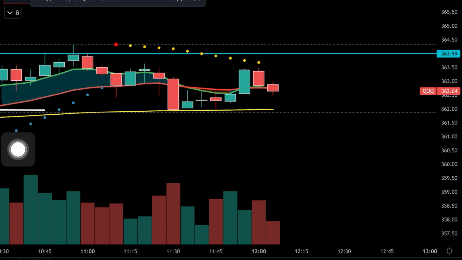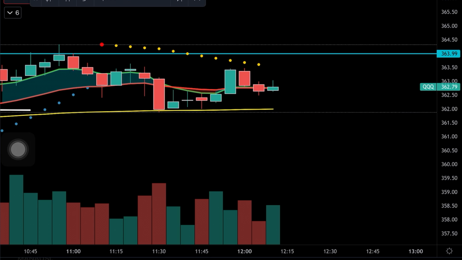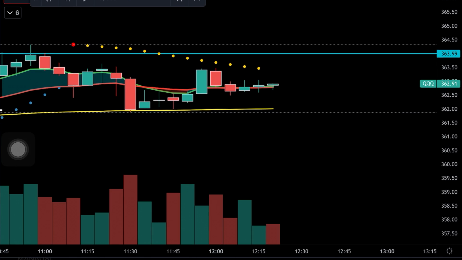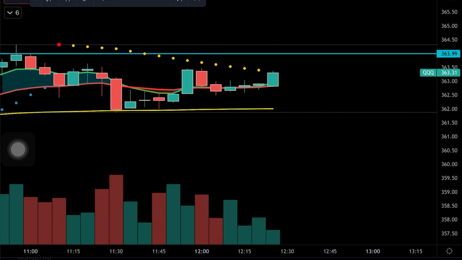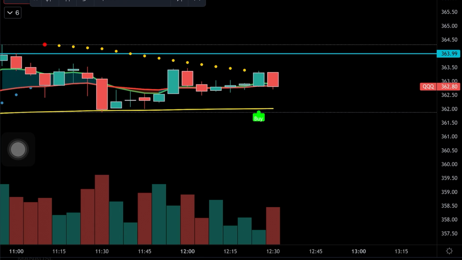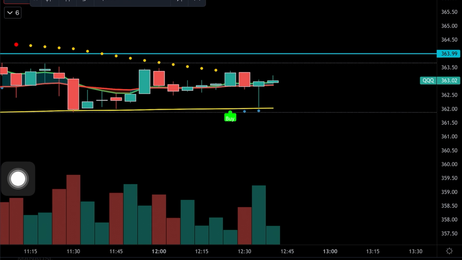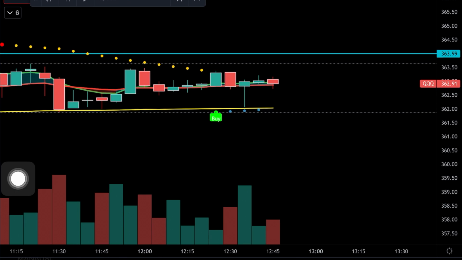I have an alert set on my phone at 1 o'clock Central Time where it will just tell me, look for a possible algo switch at this time of the day. Right now, we're not seeing it at all. You could have your alert set, walk away from your screen and just let the machine do the work for you. We're getting closer to 1 o'clock, hoping that we could see some kind of action here.